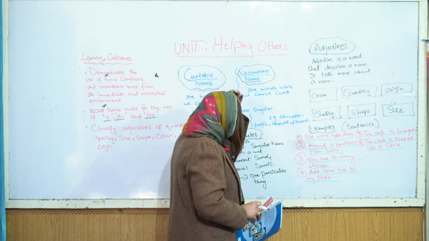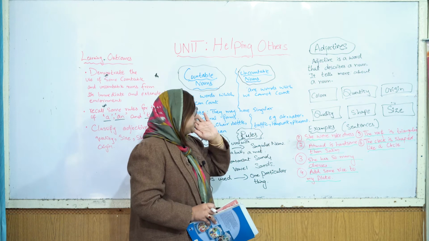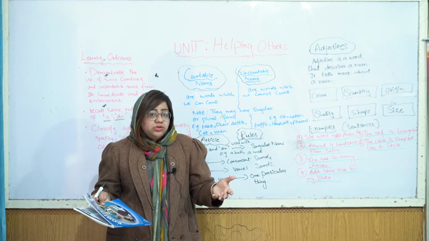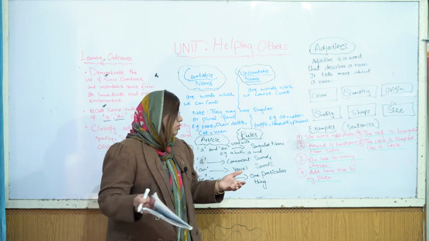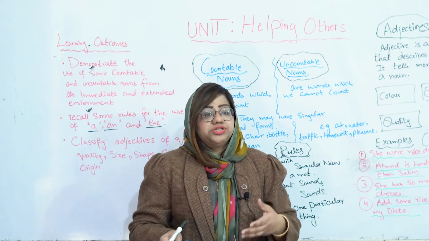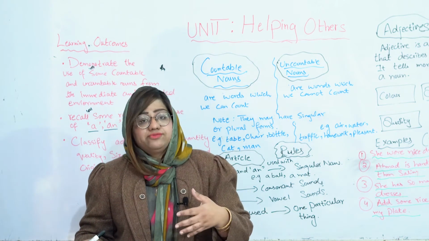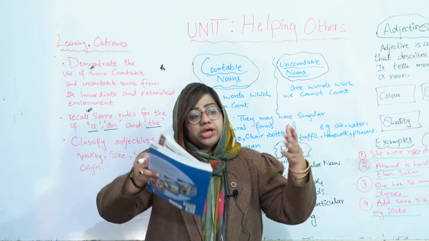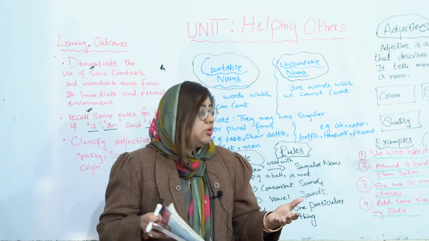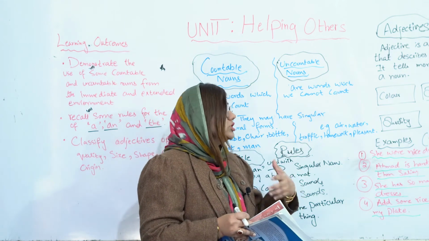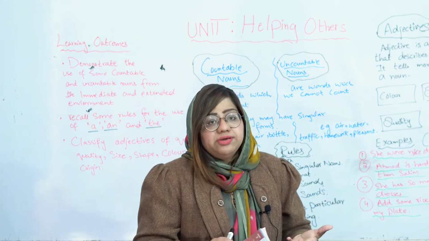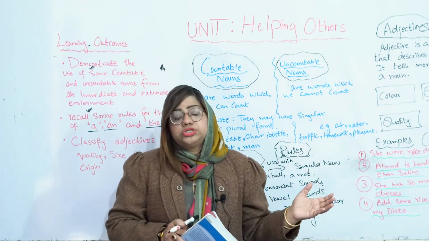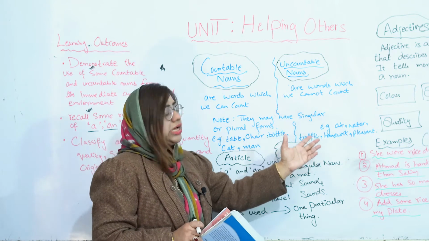When we are talking about uncountable nouns, for example, air. You know that air has mass, but can you describe how much? No, it's very difficult. The water, it's a quantity unless you measure it, but before that you cannot describe the quantity of water. Traffic, homework, pleasant, beautiful, we have already discussed these examples. These are everyday examples that we use in our daily life. These are called uncountable nouns.